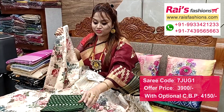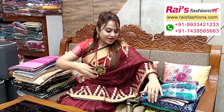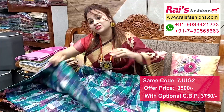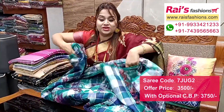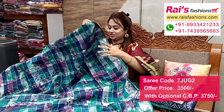I suggest an organza base with weaving buta work contrast blouse piece with this saree for your smart looks. This one has nice color combinations — linen fabric with checks design and print, very trendy looks, suited for office wear and professional wear. All-over color base, trendy checks, pure linen fabric with beautiful highlighted printed border, silver jari border, checks design, trendy and smart looks. Running blouse piece included. The pallu portions feature all-over trendy checks with printed design. I suggest a silk material heavy brocade work contrast blouse piece for your smart looks.